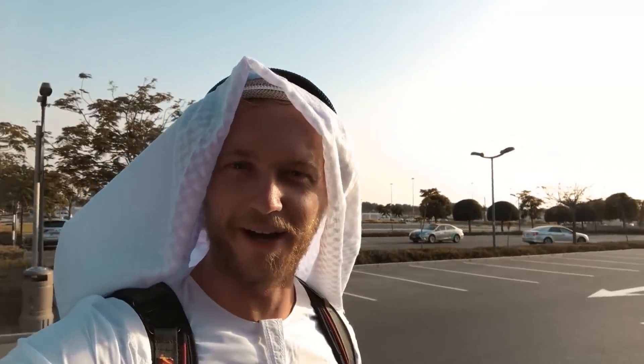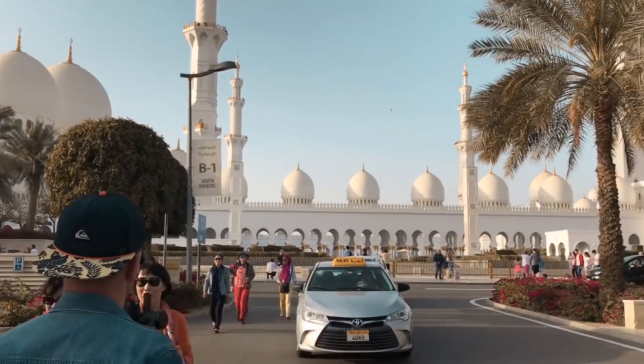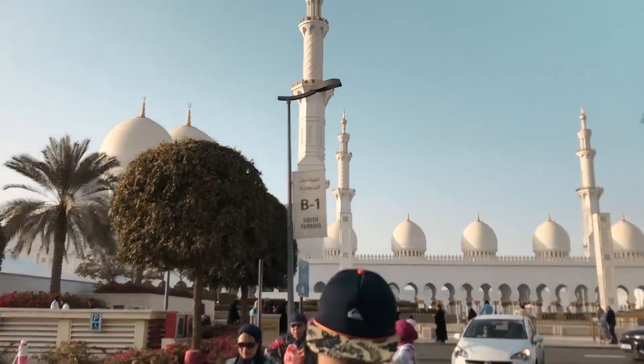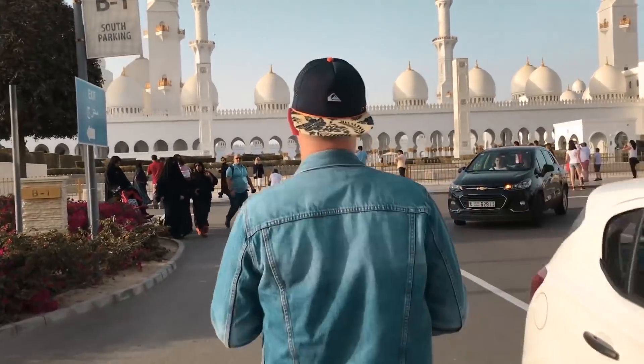All right, I'm fully suited now — head to toe. I didn't get the shoes to go with it, but I've got the headdress going. It doesn't really fit my head; I also have a giant head apparently. But yeah, we're going to go in there and get our photos. Starting off just walking around, seeing what we see. I kind of know what the cool photo is — you go inside and you get that in the background, and then I don't know how we're going to get it with no people, but if there's a will there's a way.